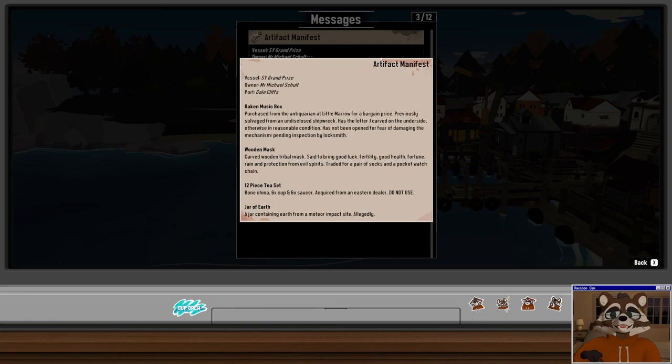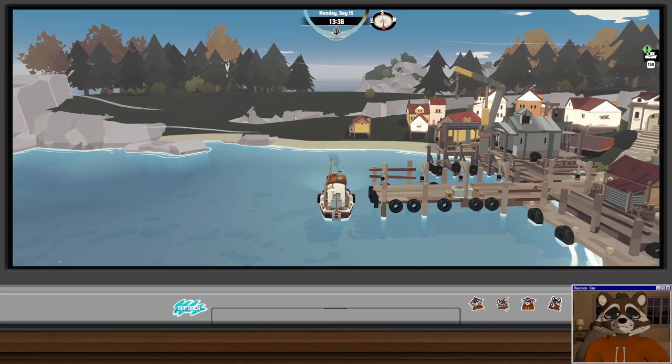Artifact Manifest. Vessel, SY Grand Prize. Owner, Sir Michael Schulte. Port Gale Cliffs. Oaken music box, purchased from the antiquarian at Little Marrow for a bargain price. Previously salvaged from an undisclosed shipwreck. Has the letter J carved on the underside, otherwise in reasonable condition. Has not been opened for fear of damaging the mechanism, pending inspection by locksmith. Wooden mask. Carved wooden tribal mask said to bring good luck. Fertility, good health, fortune, rain, and protection from evil spirits. Traded for a pair of socks and a pocket watch chain. 12-piece tea set. Bone china, 6x cup, 6x saucer, acquired from an Eastern dealer, do not use. Jar of earth. A jar containing earth from a meteor impact site, allegedly. Interesting.